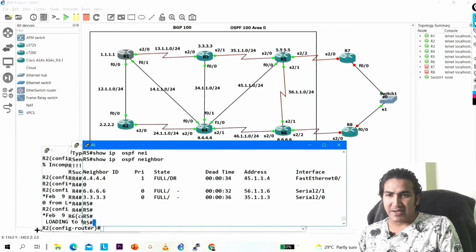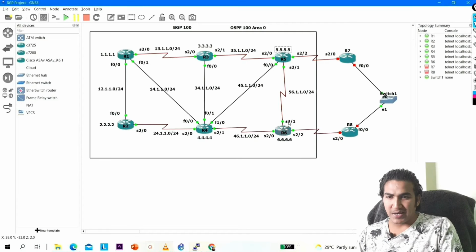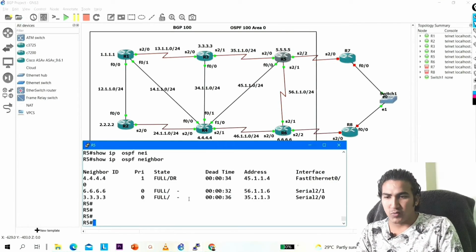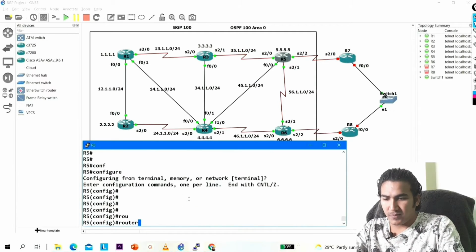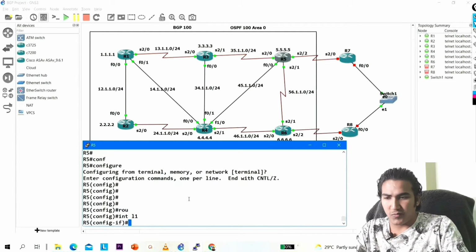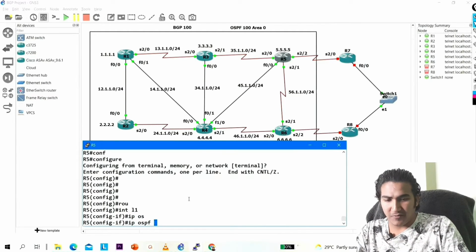So let me advertise this loopback in OSPF as well. Actually, I forgot to advertise the loopback over here. So go to R5, interface loopback 1, IP OSPF 100 area 0.